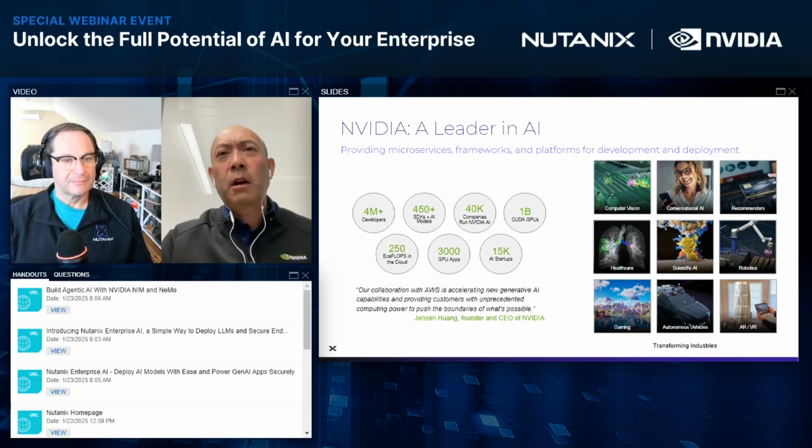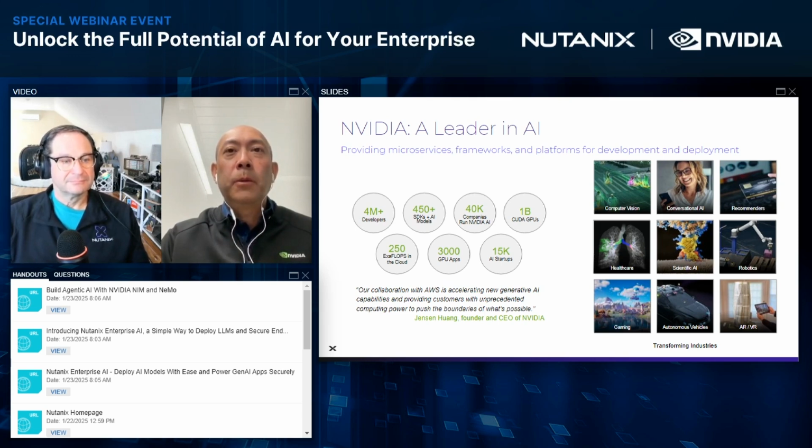These numbers here are out of date. These go up every day, but you could see that we have over 4 million developers. Startups is big. The number of GPU apps that are using CUDA, the number of CUDA GPUs that enterprise customers are using, it's incredible and continues to grow.